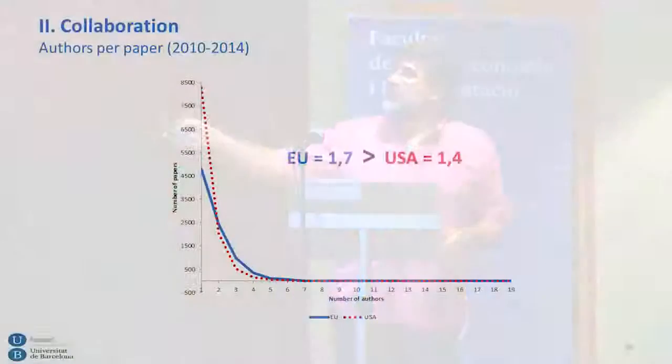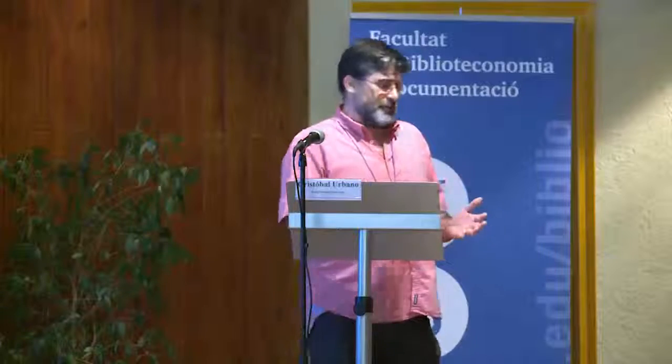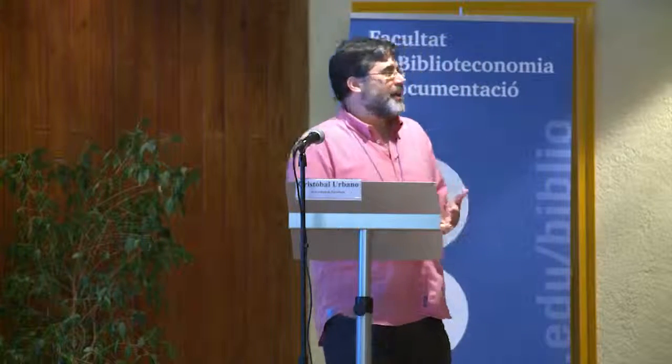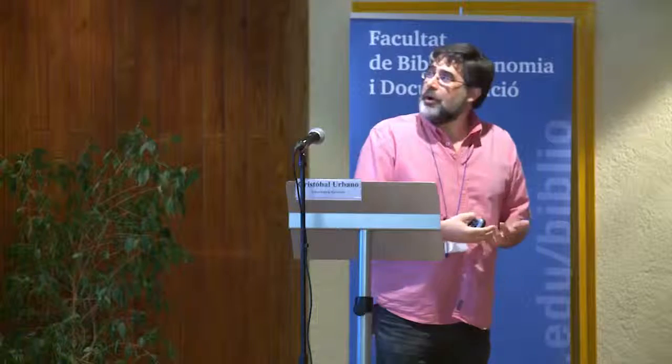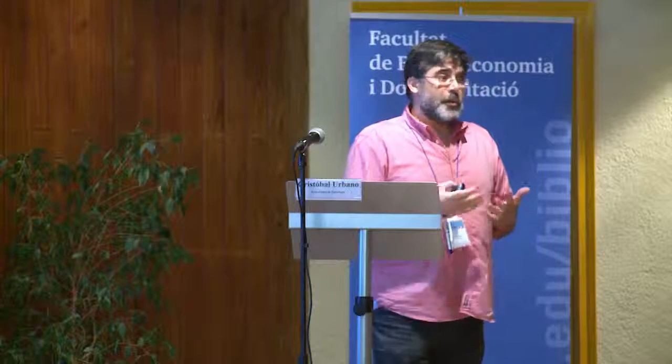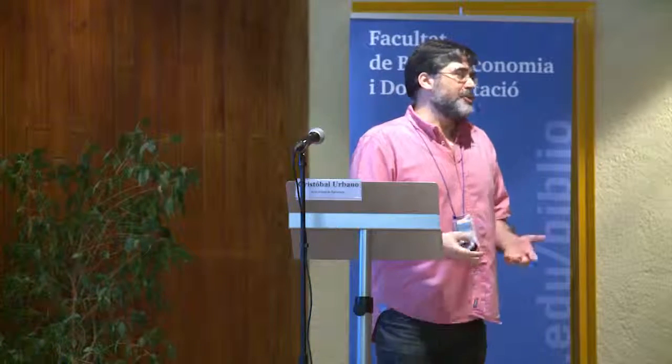Here you have the trend in 2010-2014 of authors per paper in the States and in the European Union. As you can see, the mean, the prototypical number of authors per paper, is 1.7, which leaves not much room for complex collaborations with professionals, people from other countries, from other disciplines. We think, and we have to demonstrate, as we are in a work in progress, that this is the case. 1.7 doesn't grant room for deeper, complex, and rich collaboration.